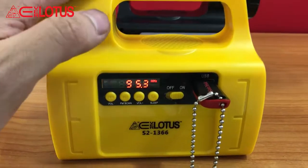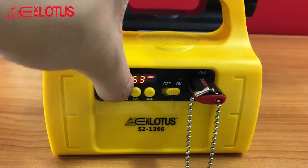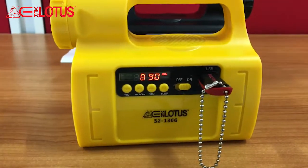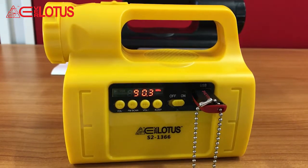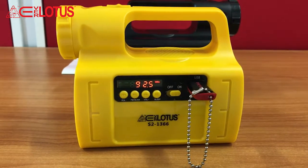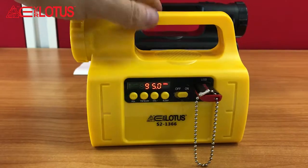Okay, now let's jump back to radio so I can show you the FM scan. So, hold in the pause play button. And what this does is it scans through all the frequencies and programs in the different channels that I showed you in the very beginning. Okay, so that's the media side of things. And we'll look at this panel on the side.